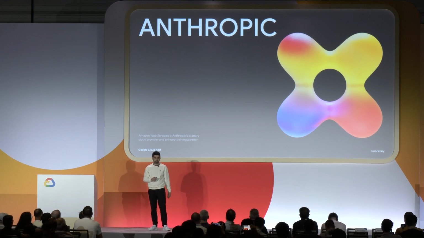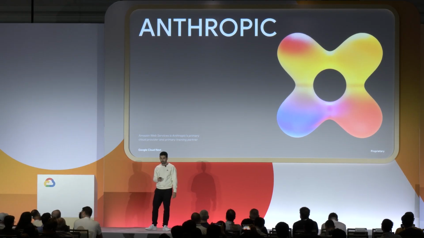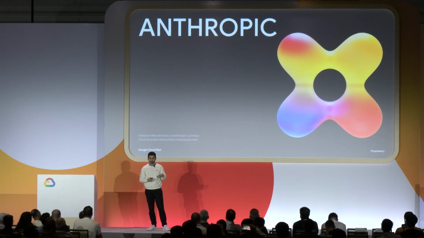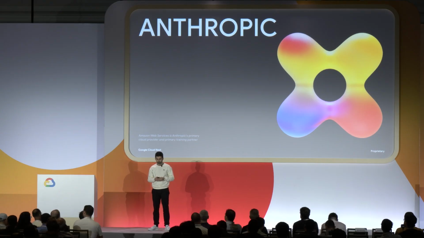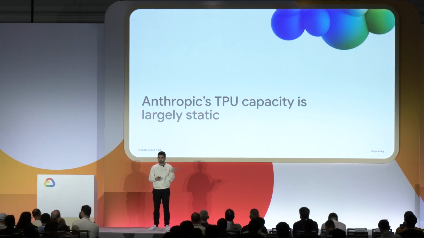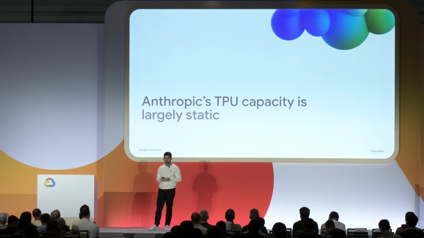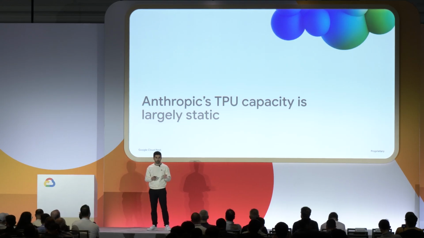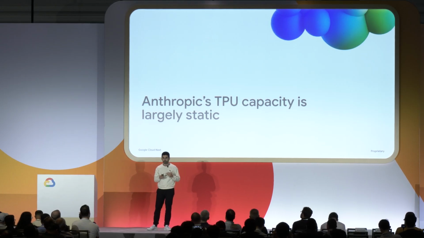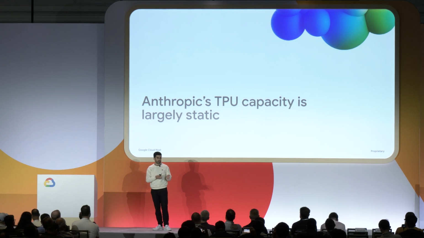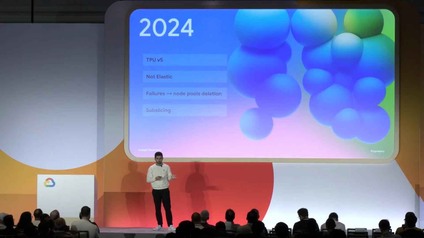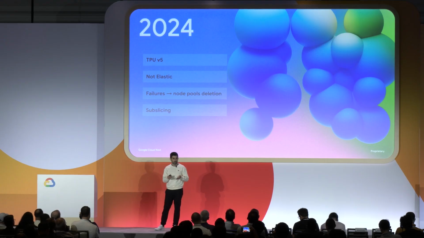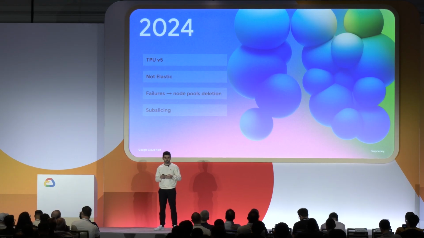And as Kavitha said, we've been co-developing some of these features for the past 2 to 3 years in TPUs, and we're really fortunate to be witnessing them come as first-party features for the rest of the community. I want to walk over what these past 2 years have looked like. To set the stage, one thing that might be different from other companies is that Anthropic operates with a fairly static capacity, at least at a given time. So we don't have auto-scaling at our scale or at frontier scale for the TPUs themselves. So going to 2024, that's when we got our first V5 fleet. And these are primarily non-elastic capacity.